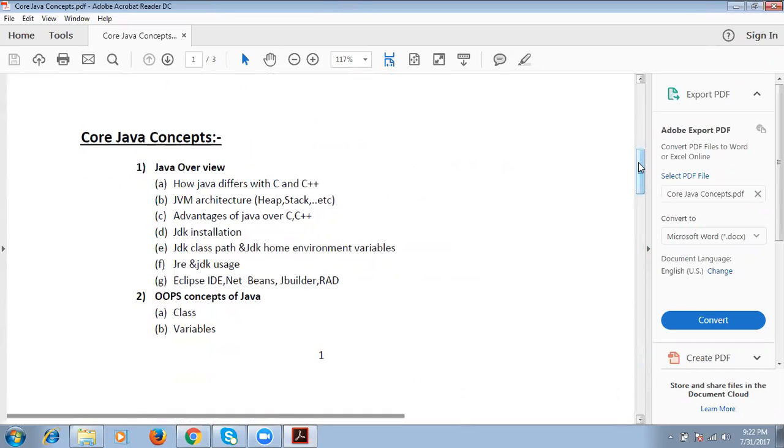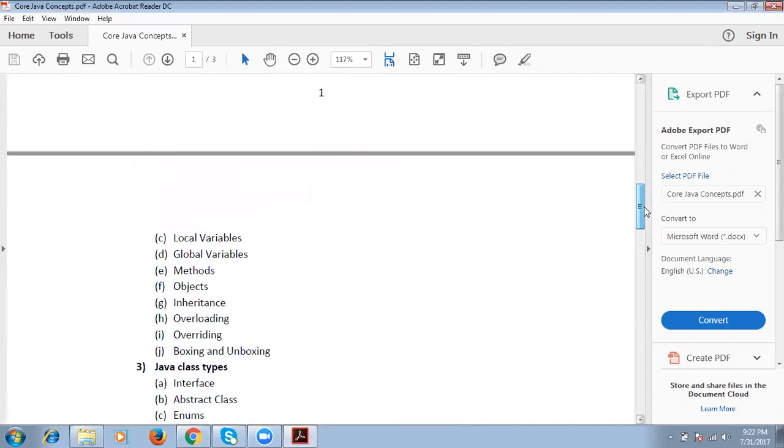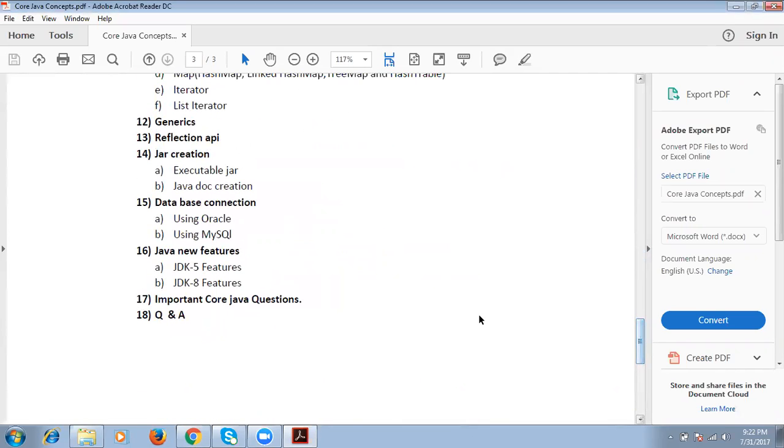We have different versions of the software itself. I'm going to teach 5, 6, 7, 8. 8 is the latest one in the market. In the market, you will get more questions on 5 and 8, so I will explain both the features. These are the major versions, the latest ones. We will explain both older versions and new versions as well.